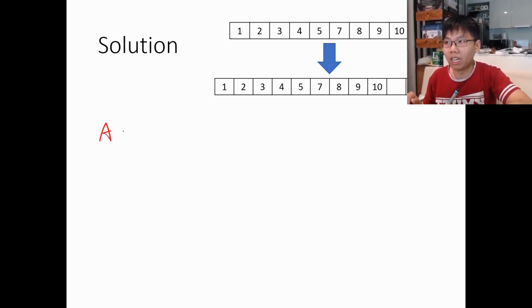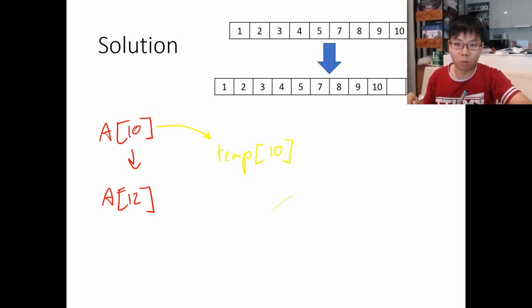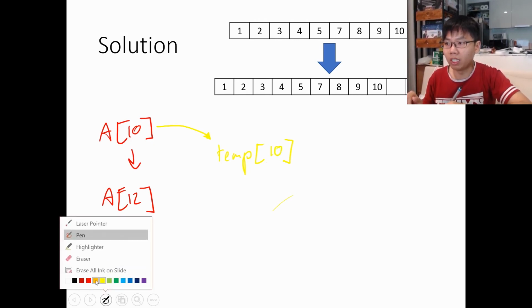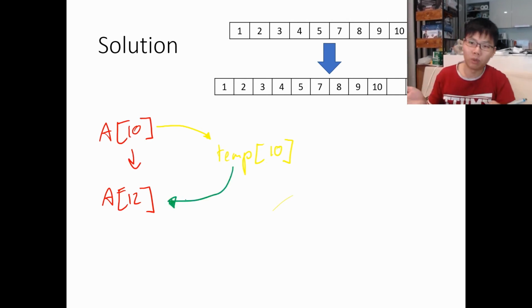If you have A of size 10 and you want to resize it to size 12, the only way is to create a buffer first. You create temp, copy all the data from array A, then resize A to be 12, then transfer from temp to A. That's the only way you can do it.